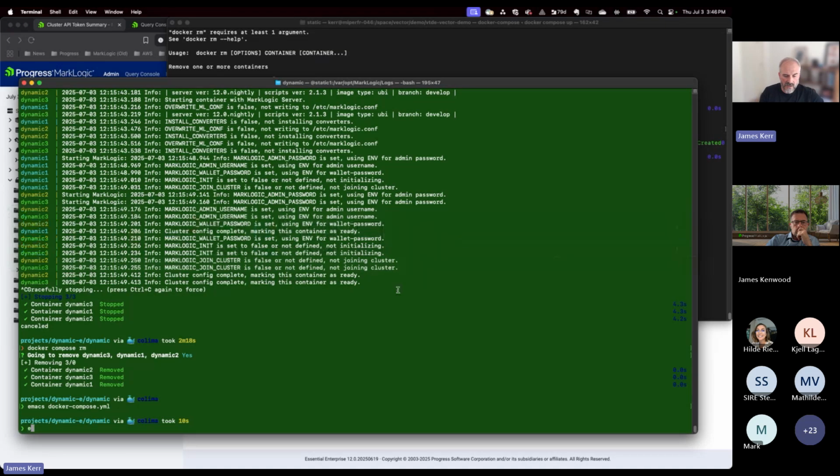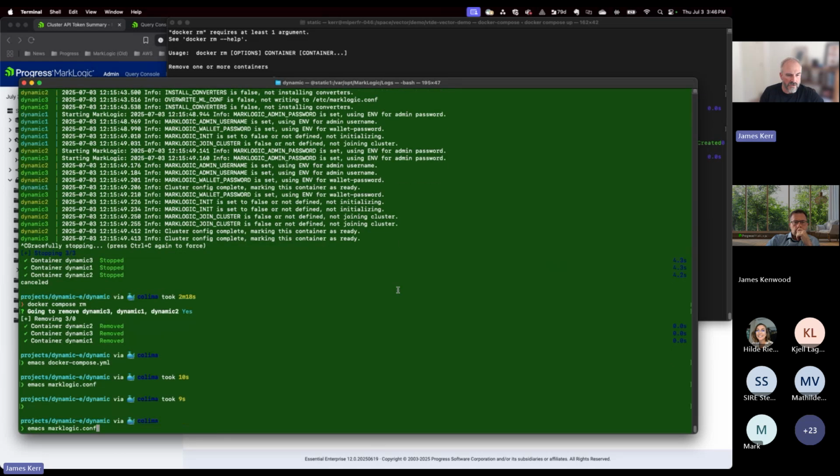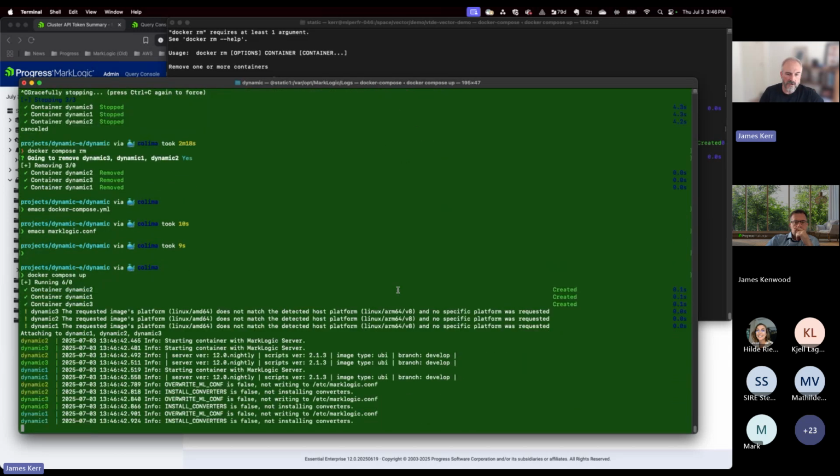If I go back into my Docker configuration, I had an old token here that I was using. I need to delete this one. Let me paste in this new token. So now if I do Docker Compose up, this is going to start up all 3 of those new hosts.